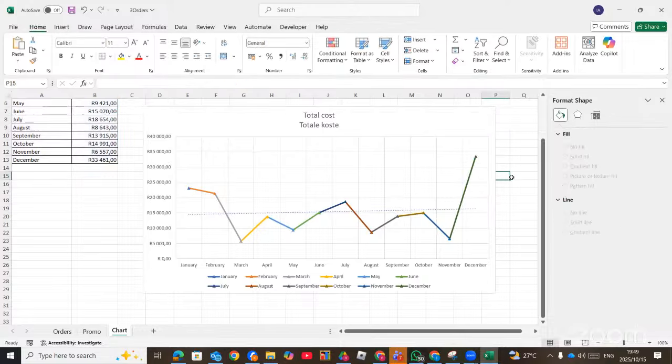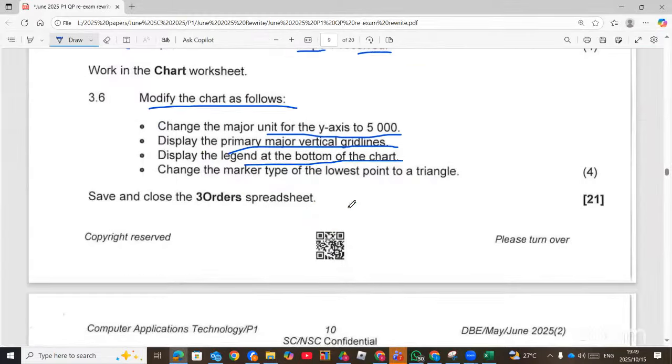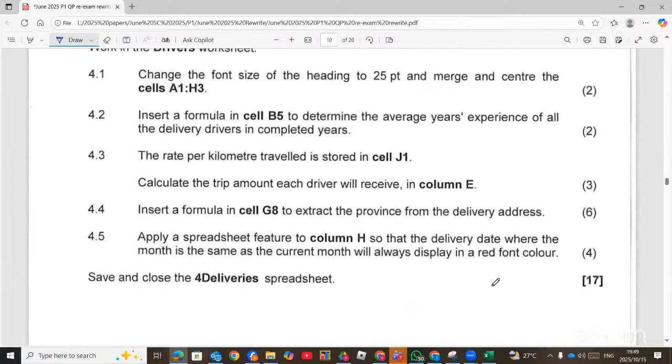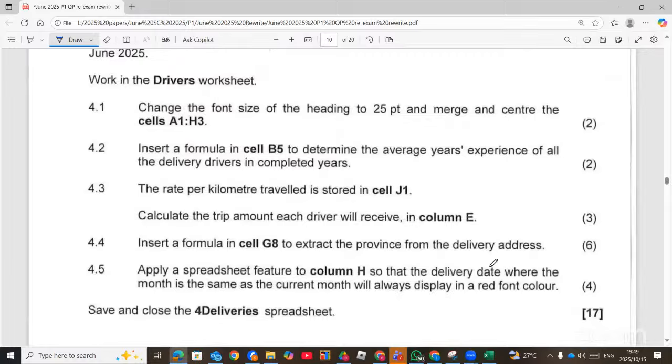So basically, this is how we needed to do it, to put the triangle markers, and then also to change the points to 5,000 for 4 marks. Right, any other question for question 3? If not, we'll move straight to question 4, which is a few questions, and then we move to database.